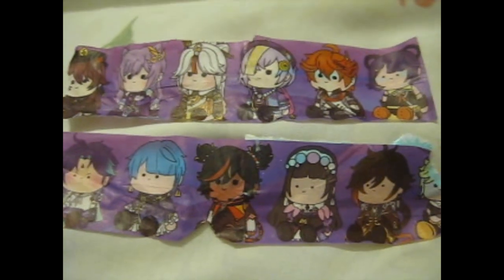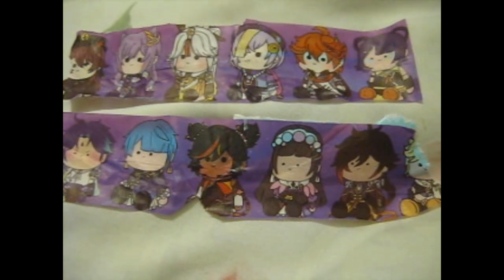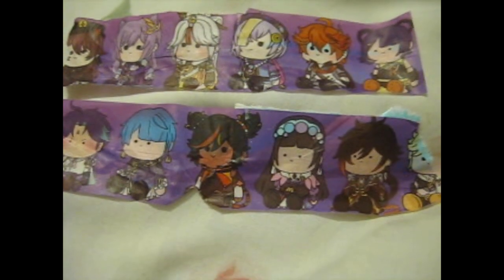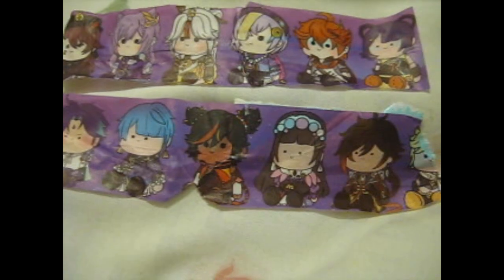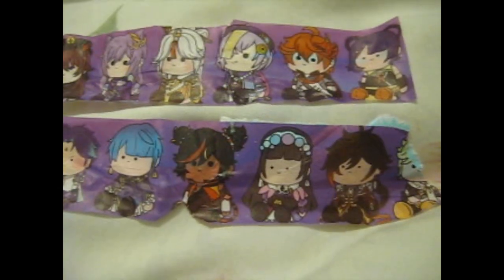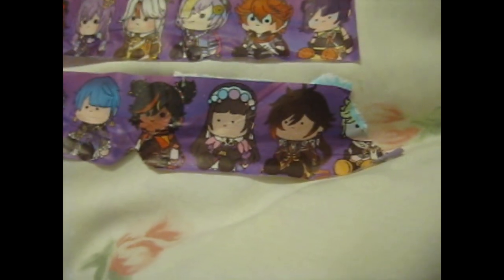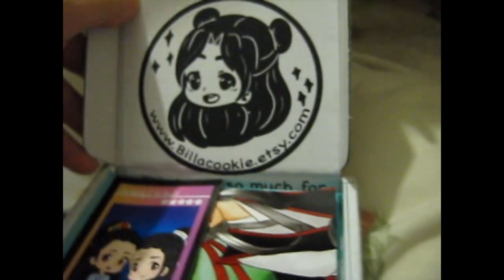Right here, and this is the Genshin washi tape that she used to package this. So I thought, you know, I might as well keep it. Stick it in my washi tape scrapbook with the other ones that I've gotten from her on her packaging. And her, by her, I mean Billacookie on Instagram.